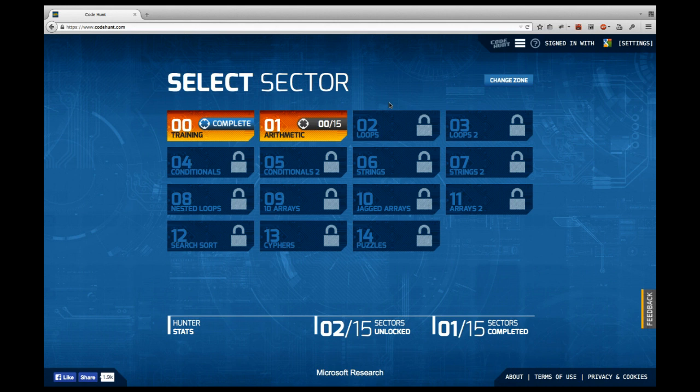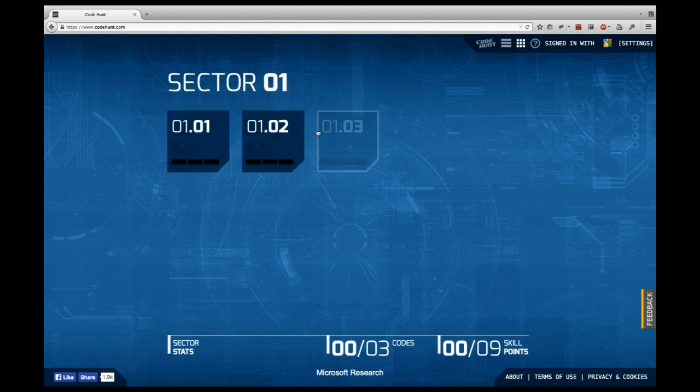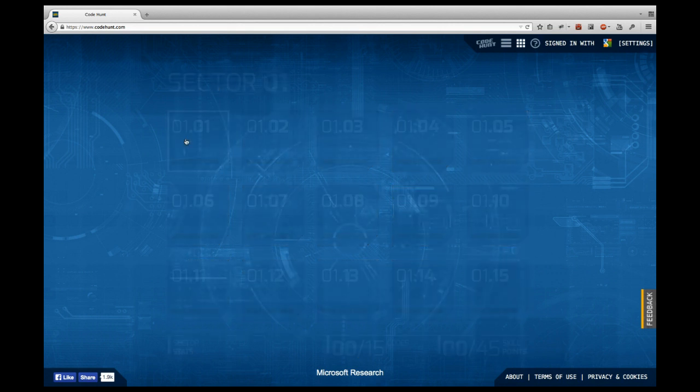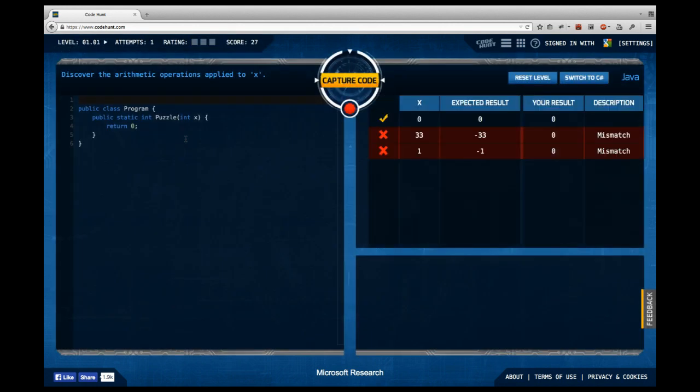In the last episode I finished the training sequences and now I'm going to dive into the arithmetic section. There are actually 15 code pieces to hunt and a total of 45 skill points to get. So let's jump right into it and hope that these examples are a little more challenging than the ones from the tutorial. So let's see what we have here.